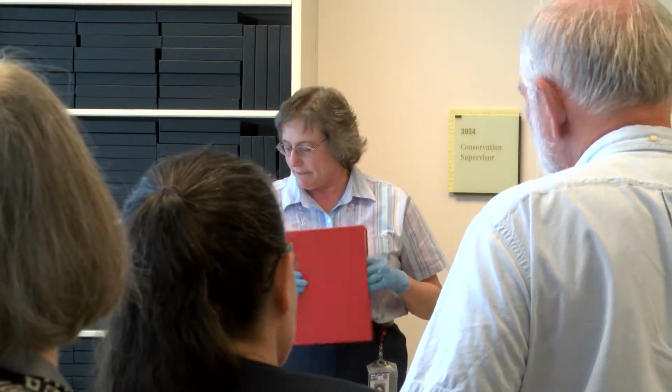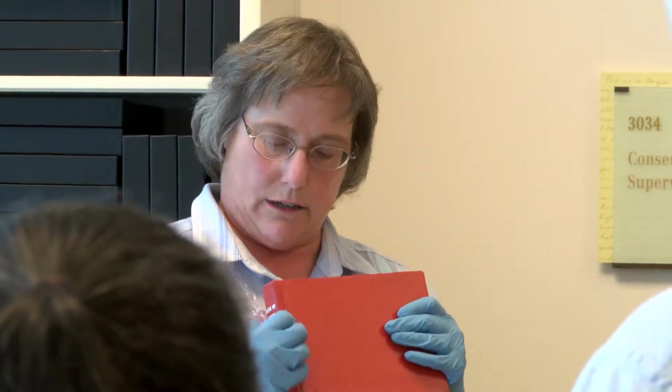What type of glue? Not Elmer's, but it's called PVA glue, polyvinyl acetate, and it's a white flexible glue that can be softened with heat. It's not entirely reversible, so it's not something we actually like. We would never mend a paper with it. It's more for mending or attaching. There's the glue right there. It's like kindergarten, all your jars. Or like Jenny would have used it on her binder's board to attach the book cloth. So it is for certain methods, certain things.